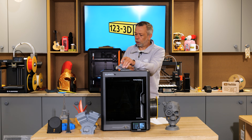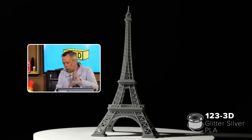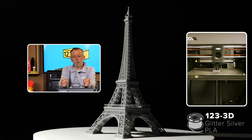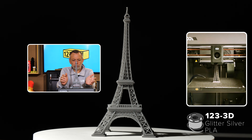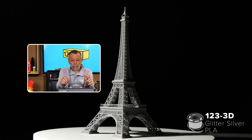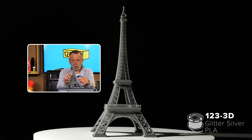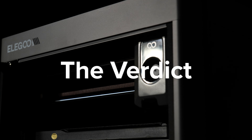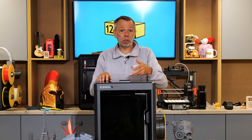Then Chris thought he'd really push the boat out — not one, but two Eiffel Towers. One is printed in our own brand silver glitter, and the other in glitter anthracite. The purpose of this test is that it's an extremely complex model with a lot of overhangs and bridging. These were printed with no supports, straight off the build plate, and the quality is next level — really, really clean. No stringing across all the retraction points going up the tower, no drooping from the overhangs. No matter what we've done or thrown at it, it's never said no. It just exceeded our expectations.